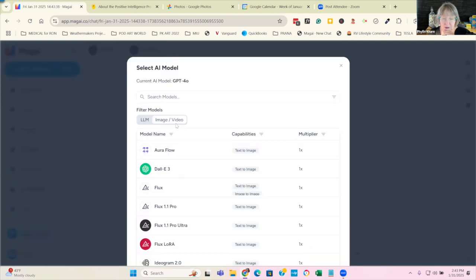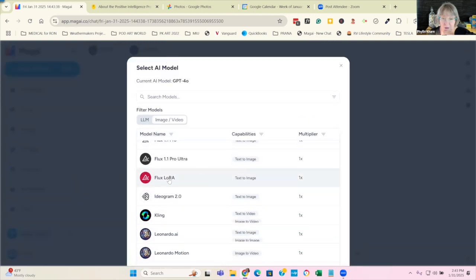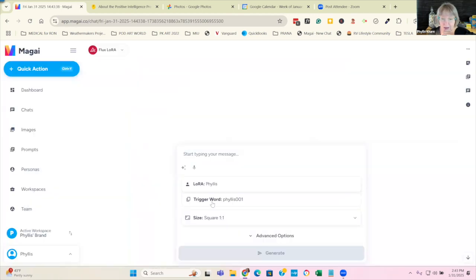Oops, no, I need to go to this one, Flux LoRA. And I want you to see over here that the LoRA is Phyllis. The trigger word is Phyllis 1001. The size is portrait. And then the prompt is up here.